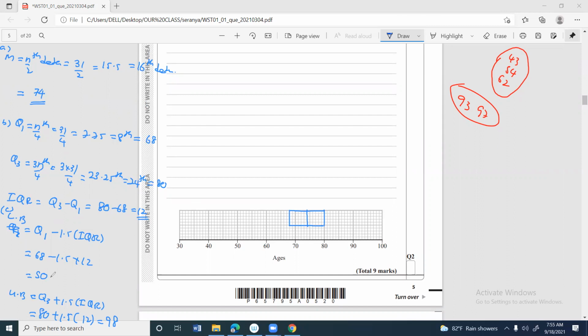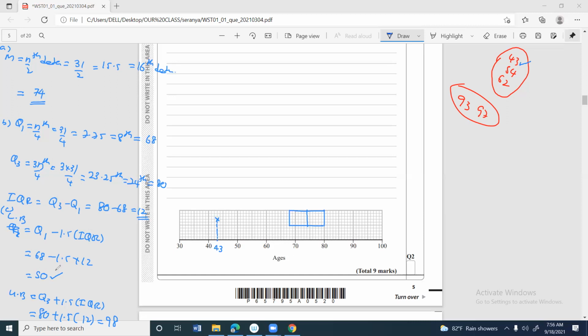Lower boundary is 50, which means, Pate, the minimum possible value you can reach is 50. But you can see there is a value less than 50, that is 43. That means, Pate, 43 becomes an outlier. This is the point to understand. So you can mark a cross exactly on the index. Other than that, you can mark 43 like this. That's one way to represent it if you are not sure of marking this perfectly.